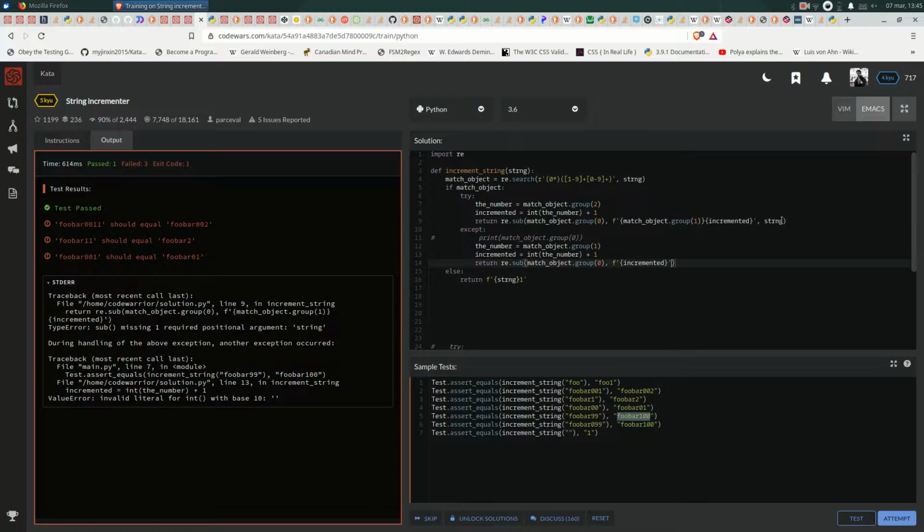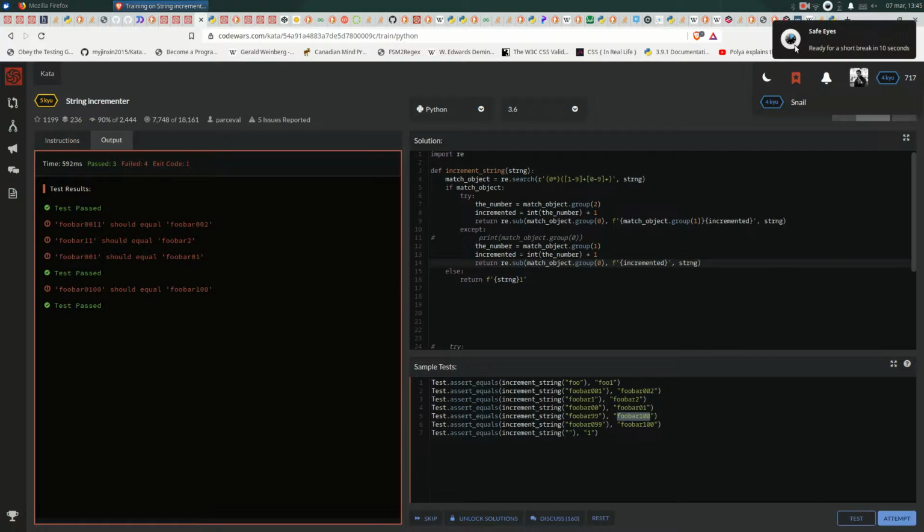Here also the string. Test it out. Test pass. Foobar 001 should be 101. This should be just 2.